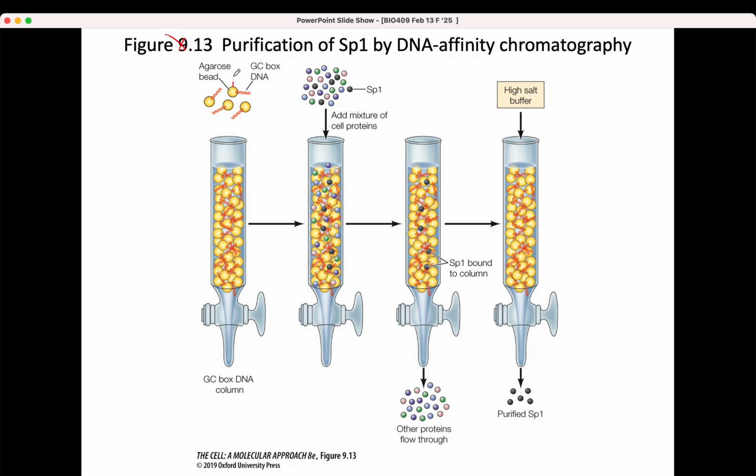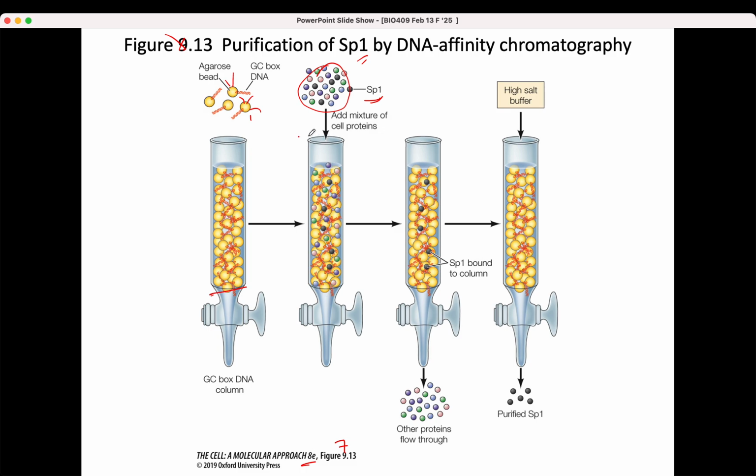And so our book shows that, again, chapter 7, and it shows this idea. We start out with these beads, and they have the piece of DNA that will bind our protein in it, and we put those in, and the beads are big enough that they can't flow through the porous bottom, but every small molecule could. So we put in our extract, and it includes, in this case, they're talking about a transcription protein called SP1. See, that's the 8th edition, and we're in the 9th edition. I'll get these updated in our class going forward because I have the PowerPoints now.